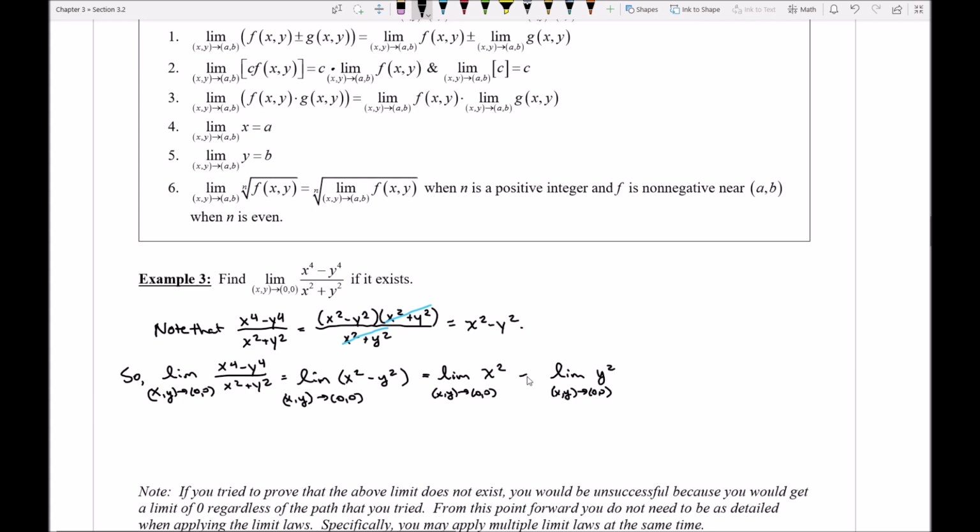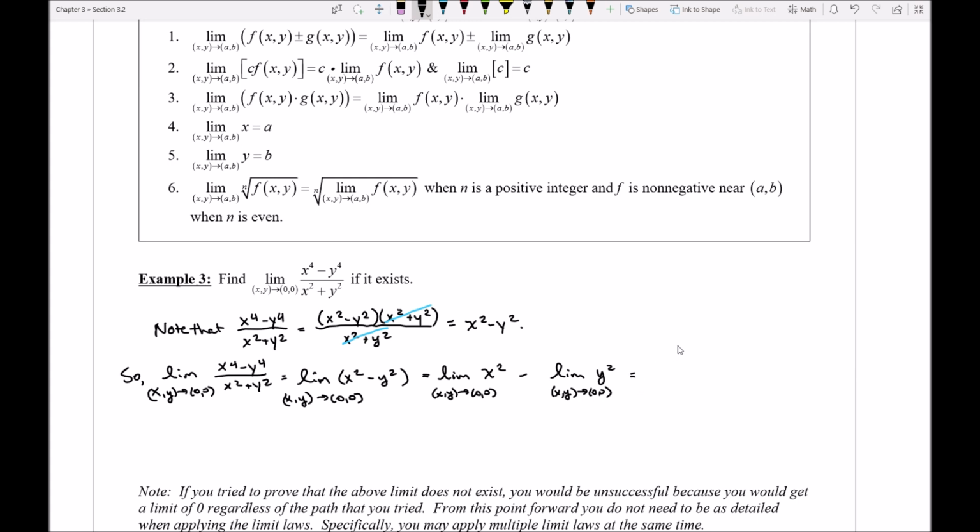Okay, so now I have this. How can I possibly deal with this? Okay, well, if I'm going to use the limit laws, I have to be careful here. Notice that I can't use anything like properties 4 and 5 yet, because I don't just have a limit of x, I have a limit of x to a power. But isn't x squared and y squared just the same as x times x and y times y? So that means I could actually use something like property number 3.